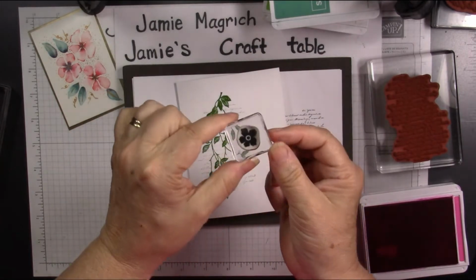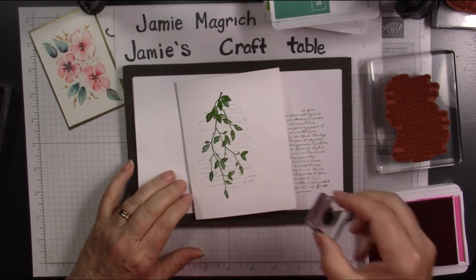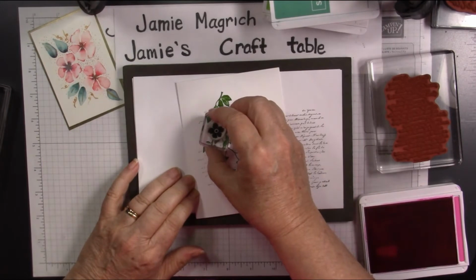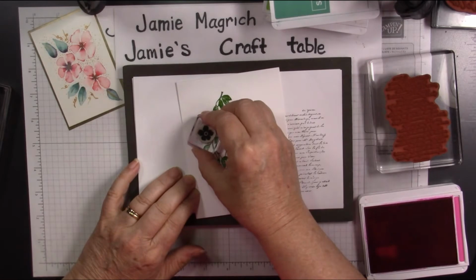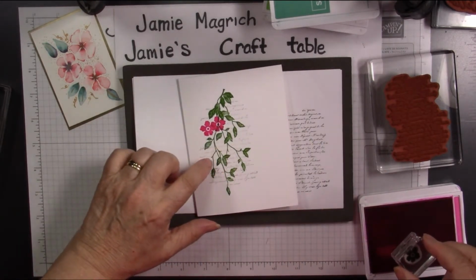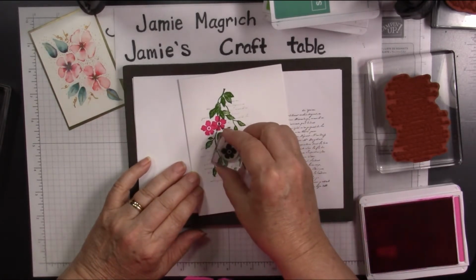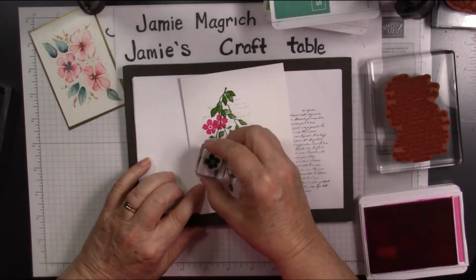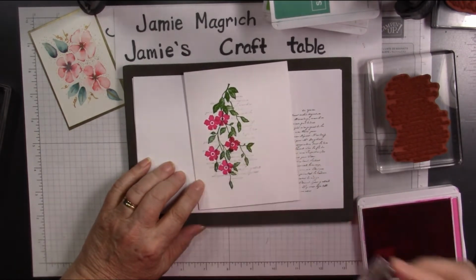and this little flower. I'm going to stamp one flower here. Move over and stamp another one right here. There's these little ends here that look like they should have flowers coming off of them. One here. And I need one more down in here. Okay.